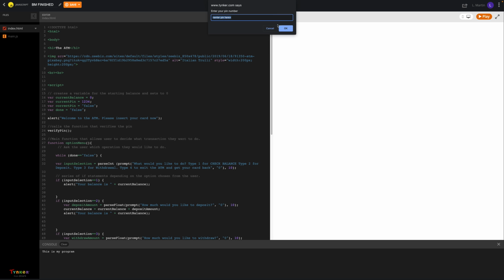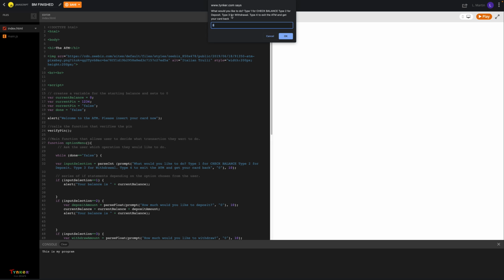So we put in our debit card and ask for our PIN. You can see over here, if you take a look, that I've given a current PIN of 1234. Terrible PIN, don't use it in real life. But for the sake of this project, that's what it's going to be. You can make it whatever you want, any 4-digit number. So if I enter the wrong PIN, like 1235, it should say invalid PIN, please try again.